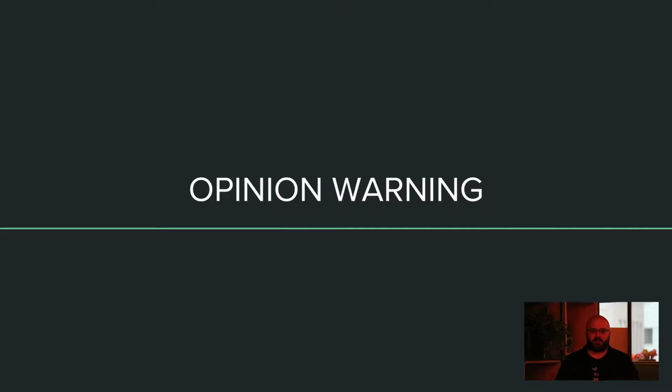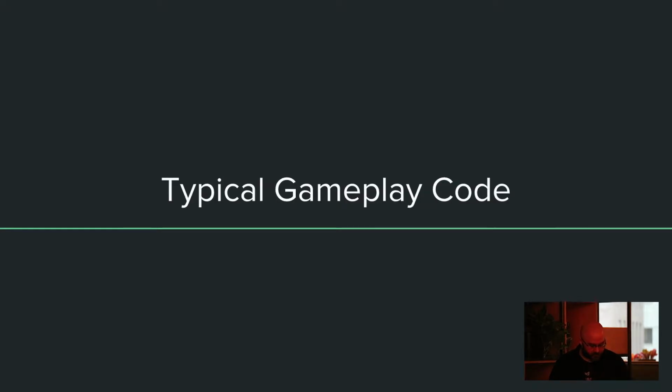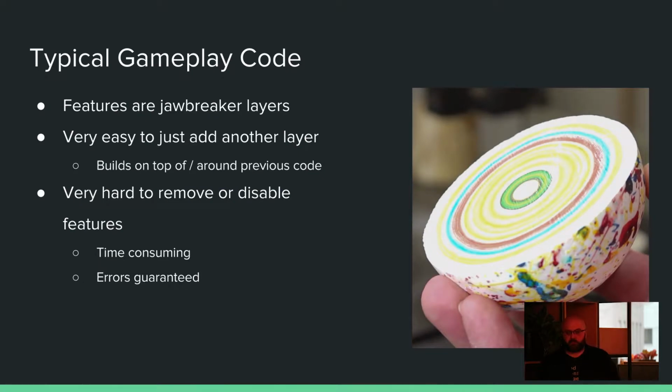I'm going to talk about a few bread and butter paradigms and patterns that we use when we're creating specifically gameplay code, so implementing all of our mechanics and systems and all that, not the lower level stuff, the more game designing stuff. I'm going to be talking about why I think entity component systems are really great, but first we're going to go through some of the friction points in current ways that we develop typical gameplay code today.